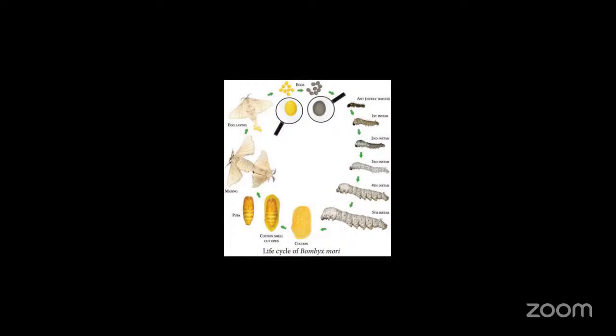Raw silk. In order to continue the life cycle, not all cocoons are boiled and reeled. Some good cocoons are preserved and the moth is allowed to come out and lay eggs so that the life cycle is continued for the next crop or season. This is how the life cycle of the silkworm is maintained.